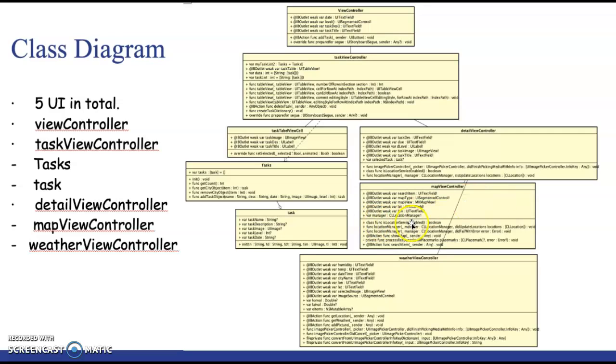So I have the manager, CLLocationManager, to get a user's current location and display it on the map view controller. So I have map type, and this is for the user to choose if they want to display the map in a standard format or in a satellite format.